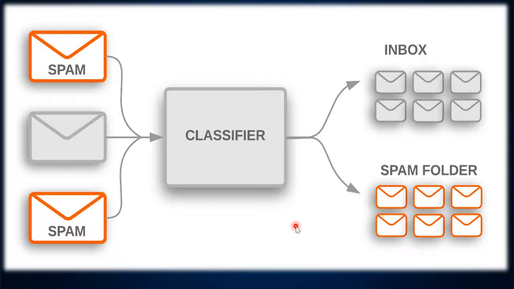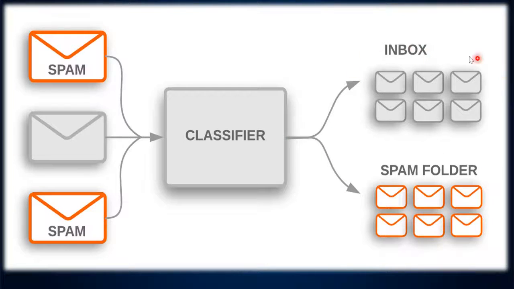One of the most popular classification examples we see daily is on Gmail or your mailbox. A classifier is nothing but the mailbox, which classifies whether a given email is spam or not spam. It looks at the content of the email and based on previous data, classifies it as spam or not spam and puts it in the spam folder. Nowadays we have more filters — important, primary, secondary, social, etc. All these emails are categorized based on filters, based on classes. It's a very nice classification example.